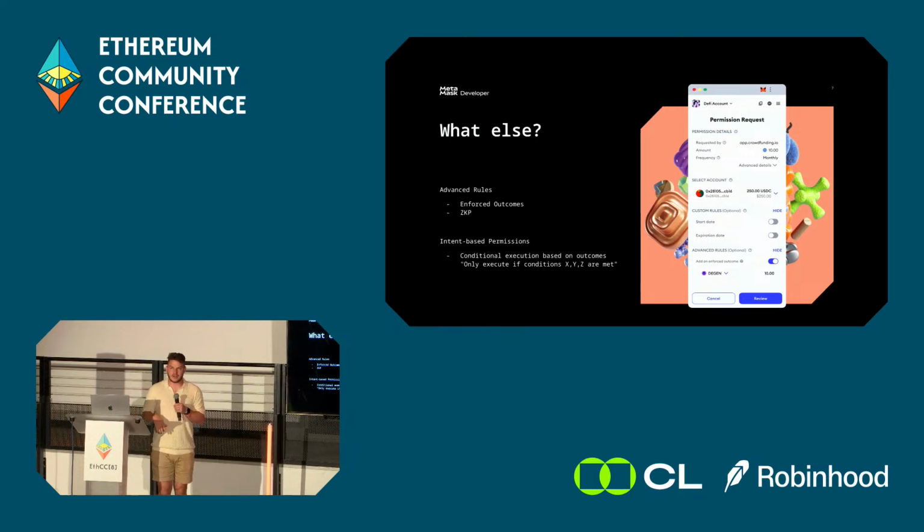What else can we do? Our latest hackathon winner was TechSwap. What they did is they requested a permission, and it could only be used if a valid zk-TLS was made from a tweet that the user sent saying they wanted to swap certain tokens. So the user would go on Twitter and say, hey, I want to swap this token for that token. The hackathon winners would wrap this up in a zk-TLS and inject it into our permission system, and that's the only way it was allowed to make those swaps. So that's really cool.